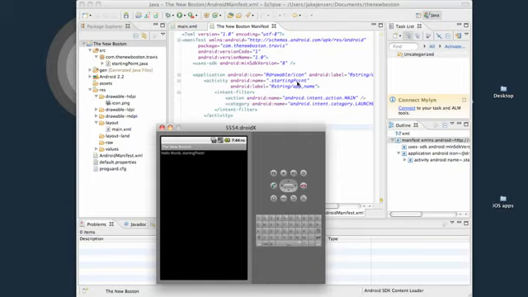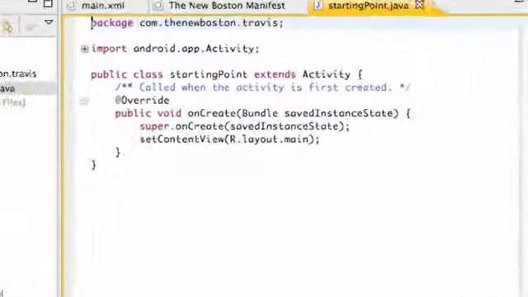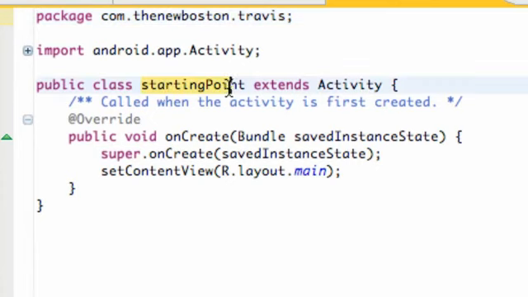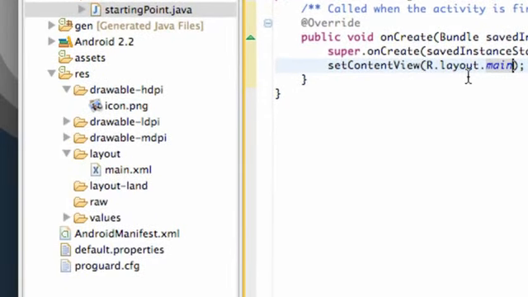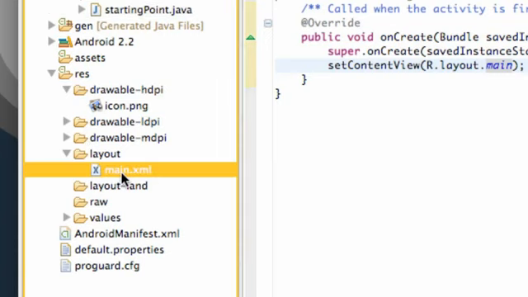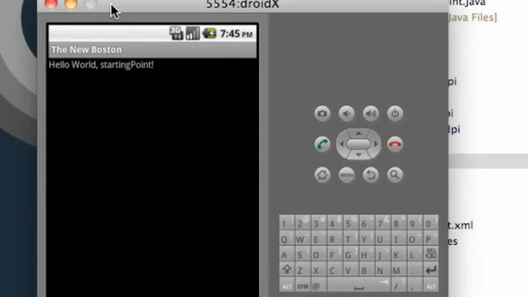Then it calls this starting point class that we set up right here, which is an activity class, and within the activity it sets the content view to R.layout.main. I know this is a quick overview, but R.layout.main, where R stands for the resource folder, then our layout folder, and then our main XML again, which looks like this. So it's going to set the content view to that, and that's basically a quick overview of how the activity works for the most part, and I'll catch you guys in the next tutorial.